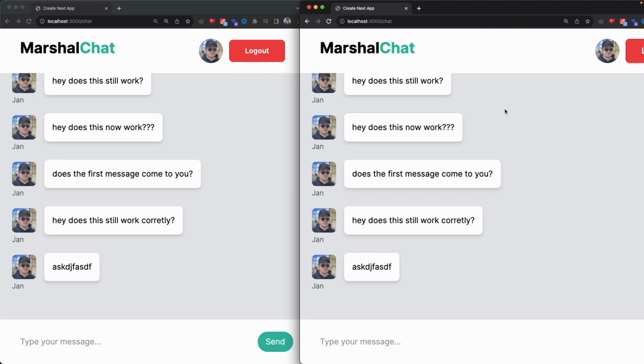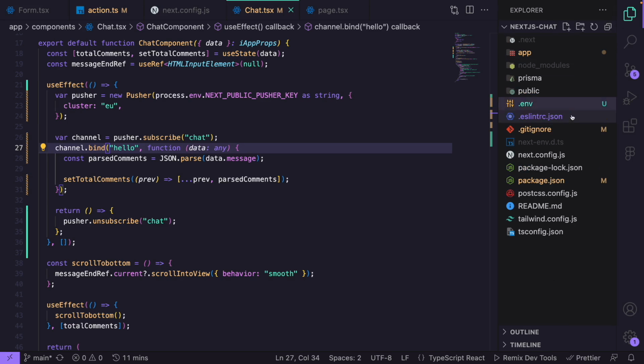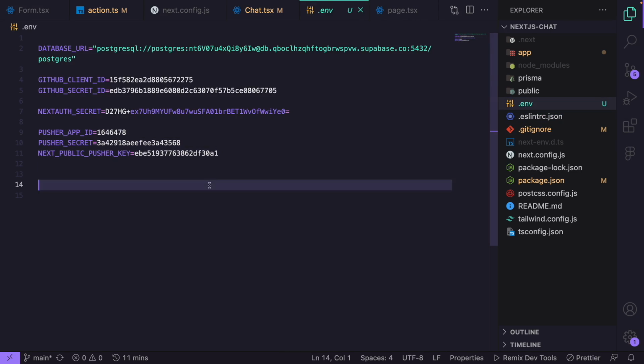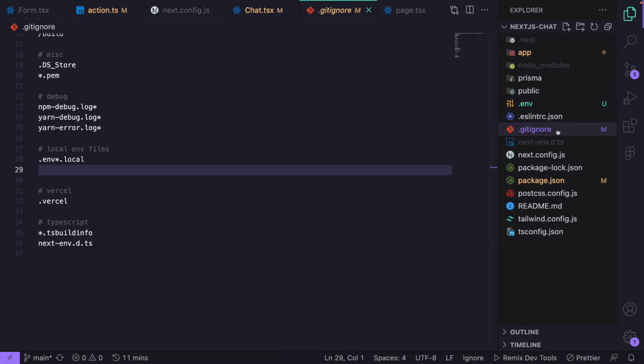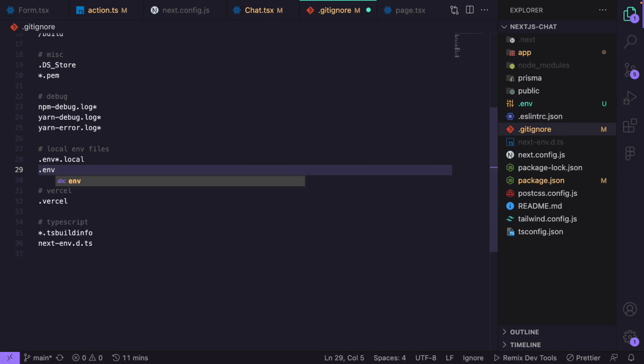And I think the time has now finally come to deploy our application. So first of all, we have to push our code to GitHub and then deploy to Vercel. So let's do that right now. But before I deploy my application, I will have to do two things. First of all, as you see, we have created an environment variable. And I haven't added this environment variable to gitignore. That means if I now deploy my code to GitHub, it will deploy my environment variables and all secrets I've stored in there, and I don't want to do that. So go into your gitignore, and under this .env.local, let's just add .env, just like that.